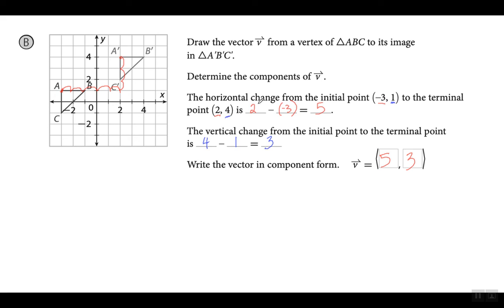Or another way to say it, the x coordinate of the image here and the x coordinate of the pre-image here, the y coordinate of the image here and the y coordinate of the pre-image here, the x coordinate of your final point here and the x coordinate of your initial point, of your starting point here, and the y coordinate of your ending point here and the y coordinate of your starting point here. Hopefully one of those made sense, all right? But if you look at the numbers, it'll make sense, all right? If you felt like you didn't get that, just look at it slowly and it'll make more sense.